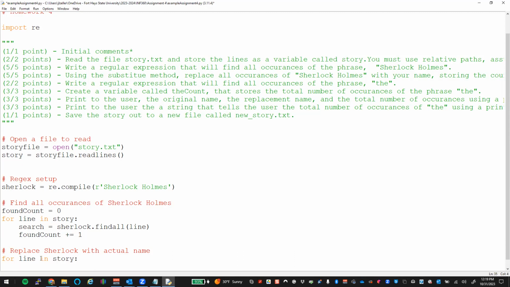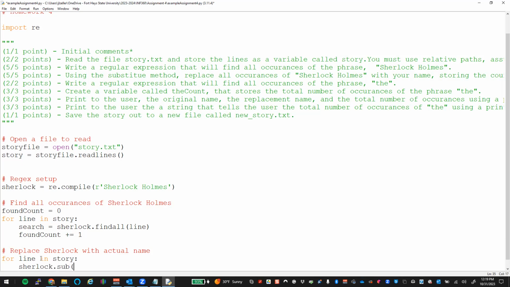Then how would we go about using the sub? Well, we want to use our regex. So what's our regex variable name? Sherlock dot sub.